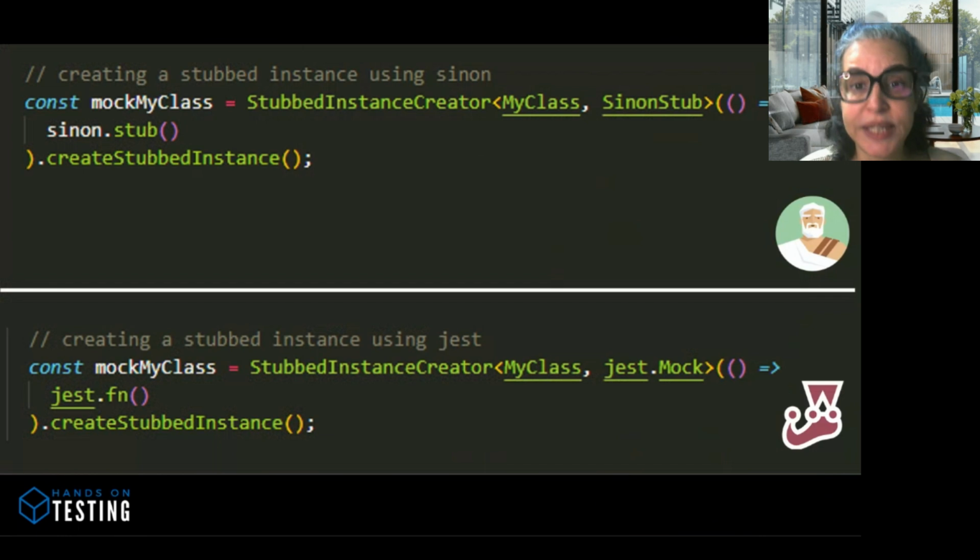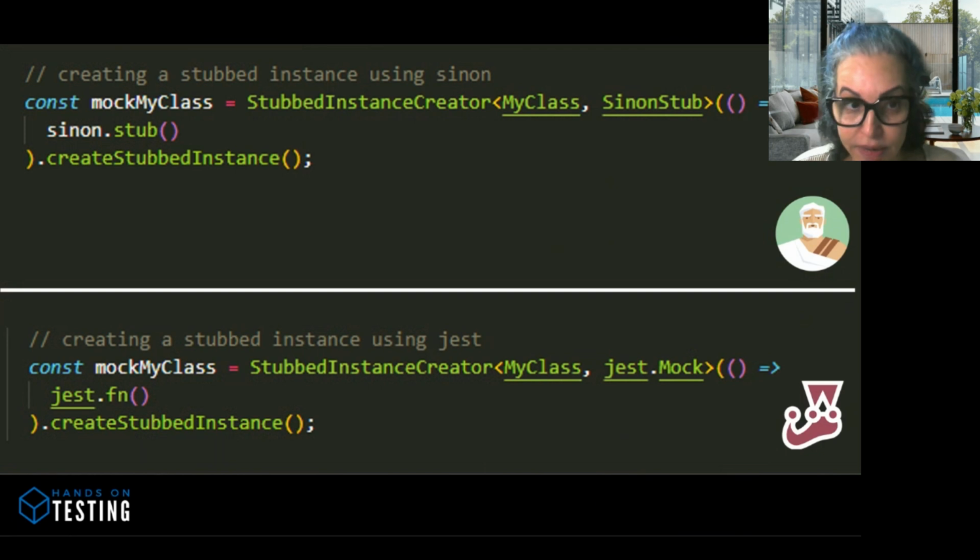So we are using in this demonstration a package called TS Stubber. It's an open source, lightweight, lazy stubber, meaning methods are stubbed only when called, saving the need to create stubs for every method of the mocked class.